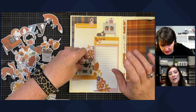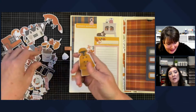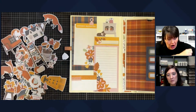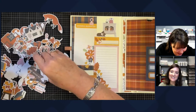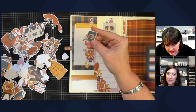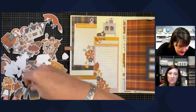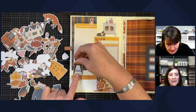Look at the little house. Gosh, there's a lot. Look at this little raincoat. And look, there's a ladder. The raincoat looks like I Know What You Did Last Summer. What is that? Tea. It's tea. Earl Grey. It's a tea bag. That's cute. There's a sweater. Look at this kitty on the little stool. Yeah, kitty.